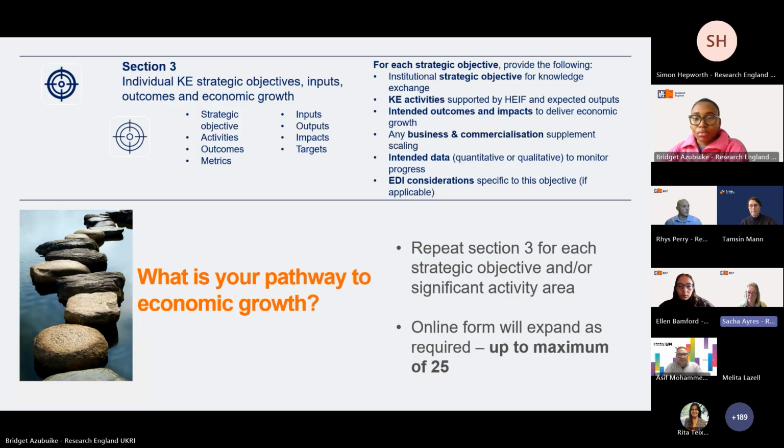So again, this is one structure trying to fit all. Please complete it in a way that best works for you and what you're doing. We know from previous statements there will often be multiple activity areas that speak to a single objective. So feel free to submit an individual page with the same objective across the top, but outlining different activities that speak to achieving that objective. Or feel free to cross-refer or repeat, whichever works best for you.